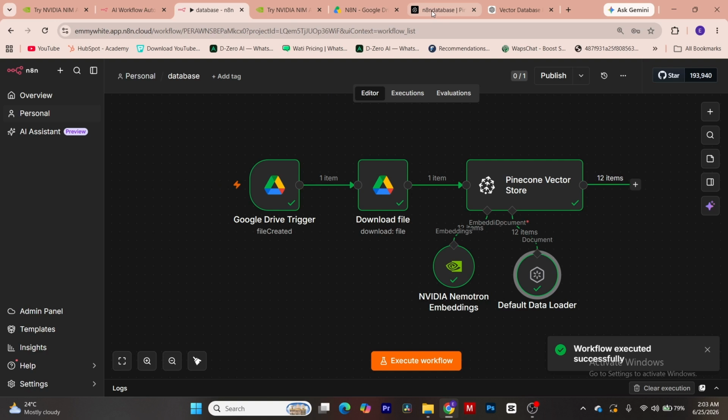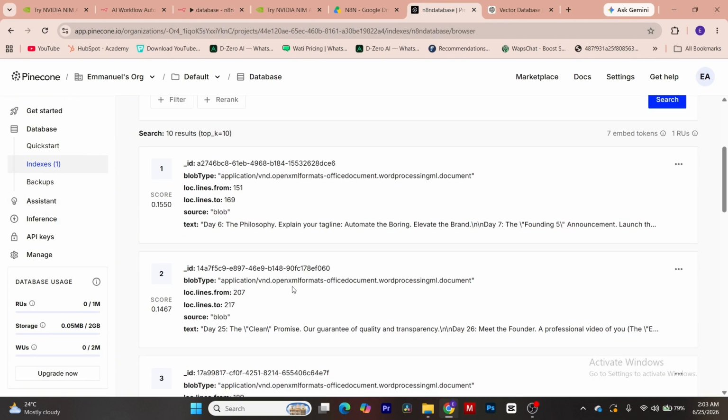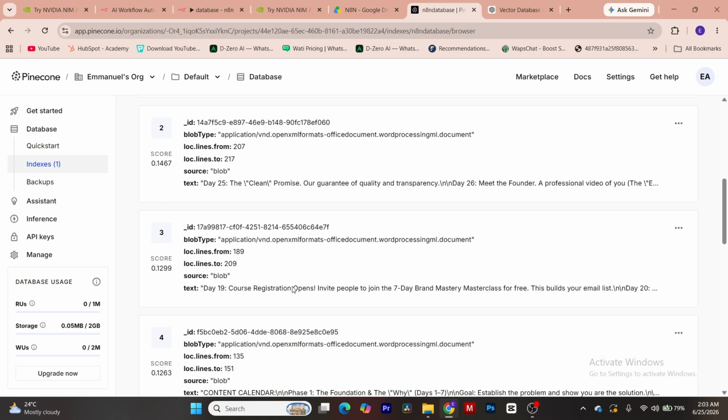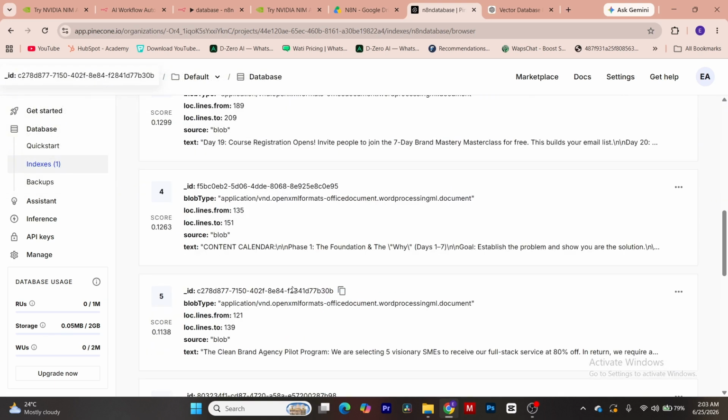If we go back to our Pinecone, now you have your vector database. This is the file that we uploaded. As I said, when it comes to a vector database, what is basically happening is that the embedding is chopping the files. That's how we say it in my country. It's chopping the files, breaking them down into different chunks, different regions. Now, if you want me to explain how a Pinecone database works, let me know in the comment section.